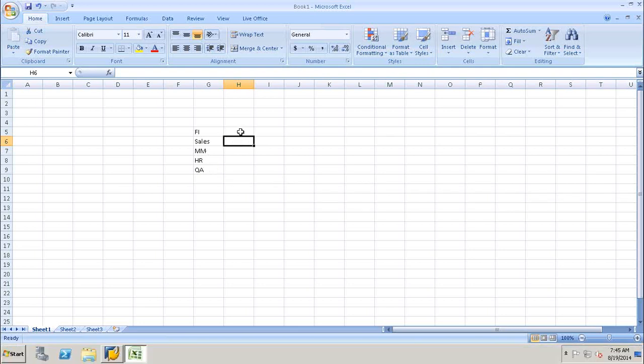So here you have different areas within the enterprise. You have finance, you have sales, and each of these areas will be handled by a different tool specifically, and the data that is collected is what we want to analyze. From finance you might have some data, from sales some data, from HR, from QA.